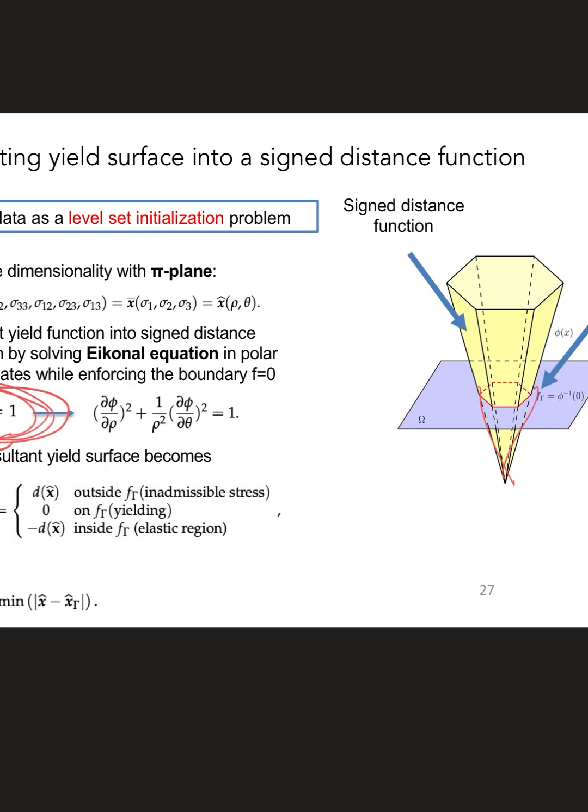Because if it's like a physics-informed neural network, you're not adding a new data point, but simply adding a new constraint. Because the gradient norm has to be equal to 1, the only feasible shape is to extend that corner. But I won't recommend that you only have f equal to 0 and simply expand that. Another possible approach we will not cover is using the narrow band method, which is kind of like a level set thing. But instead of populating it everywhere, you just propagate a few contours that are close to f, because that's all you care about.